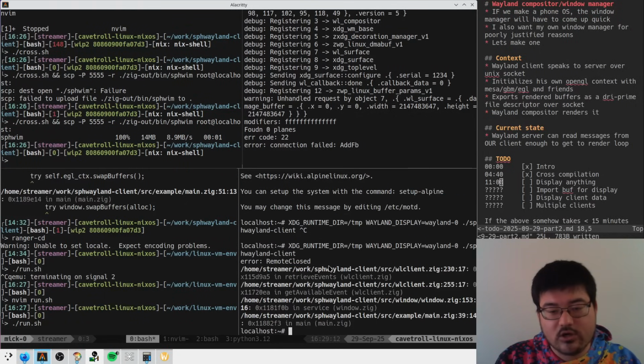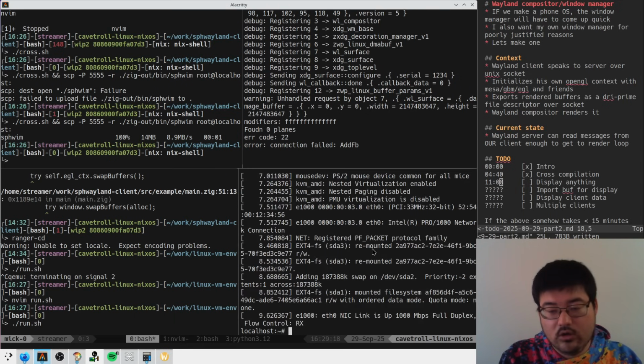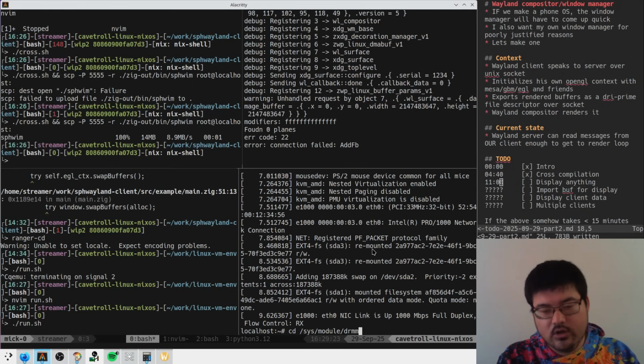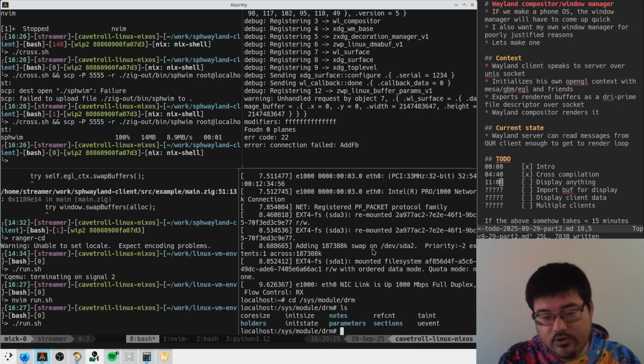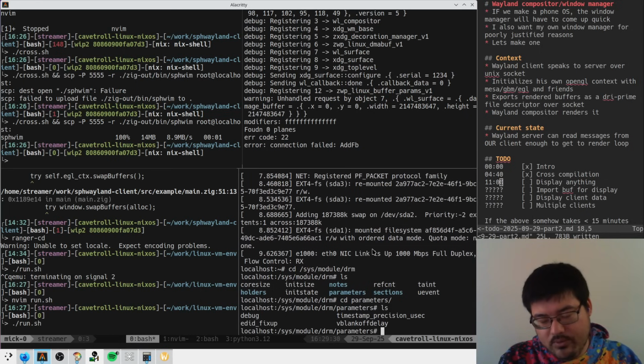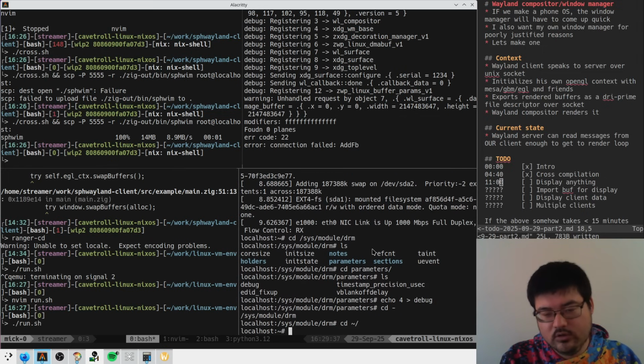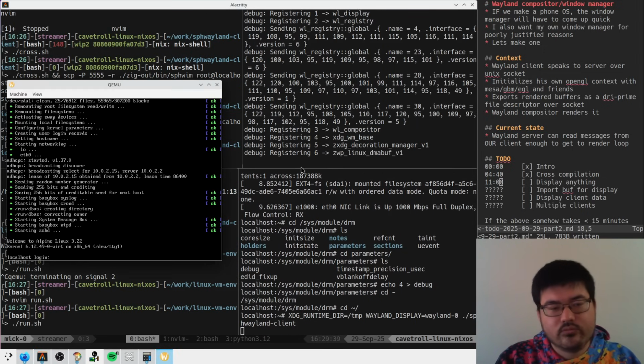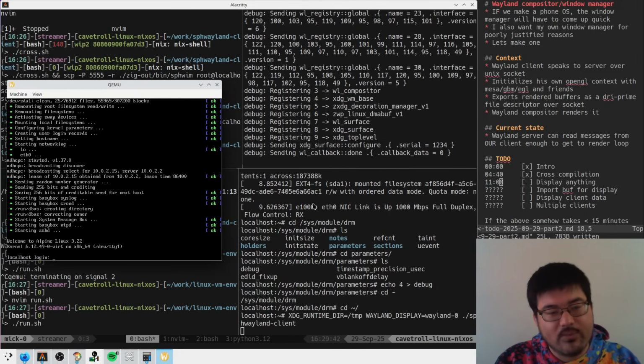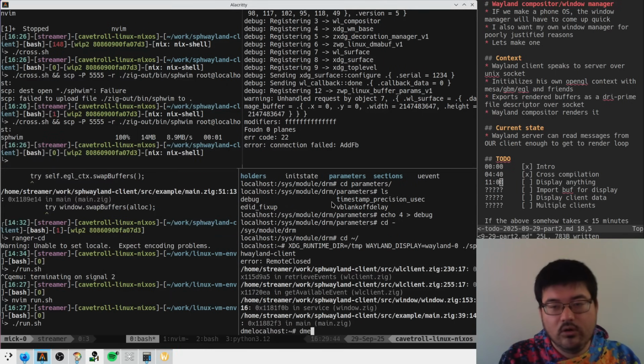Okay, so this guy's not complaining about GPU drivers anymore, which is kind of good. But we still are not getting what we want. Can we go back to parameters here? Do we remember what the bit was? Echo for debug. Let's just rerun this again, because I think we're on a different driver path now, which is maybe interesting info.